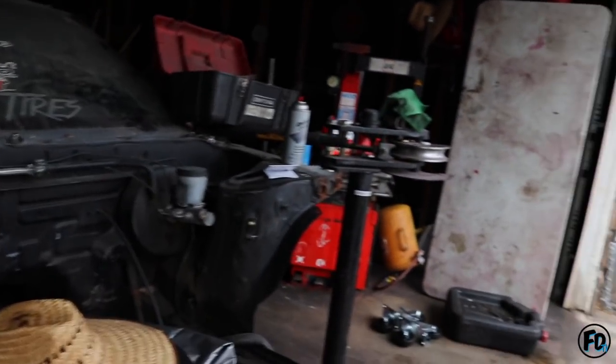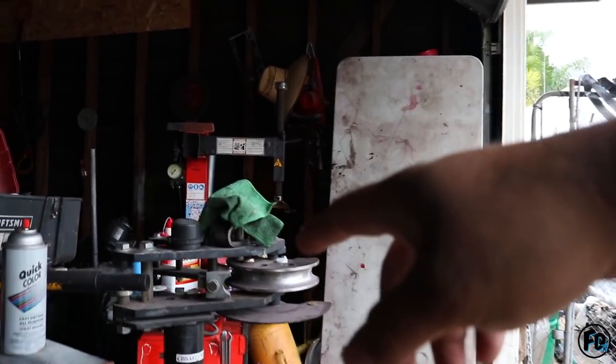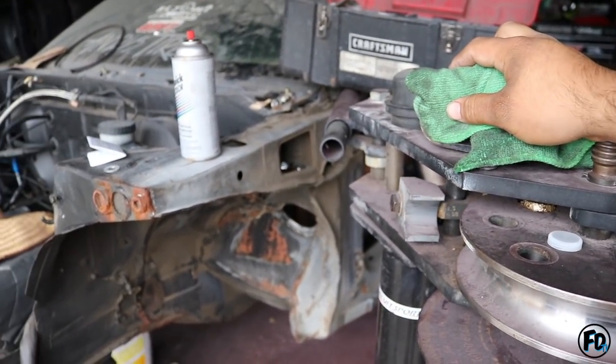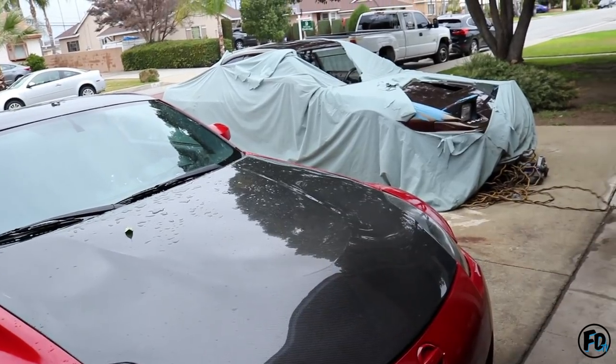Yeah. So this is just so we can roll it around, move it to the side and then make some stuff, you know? Because we can't really bend stuff with the car in the way. You can push it back there or twist it. Yeah. So we're trying to move the car to the side so we can start making our bash bars. Yeah, front and back bash bars for the 350.